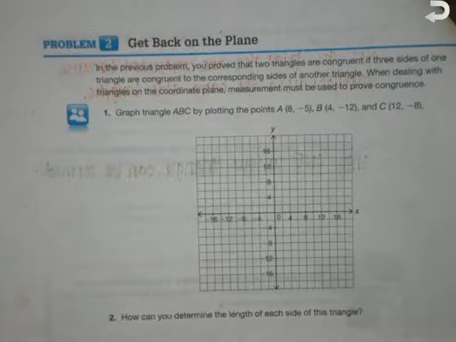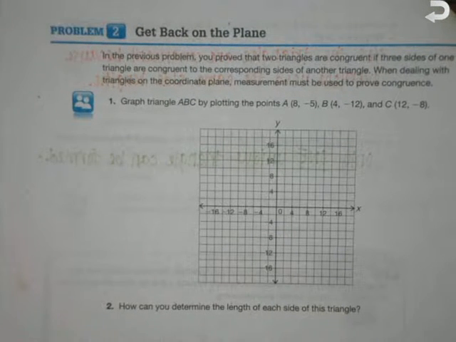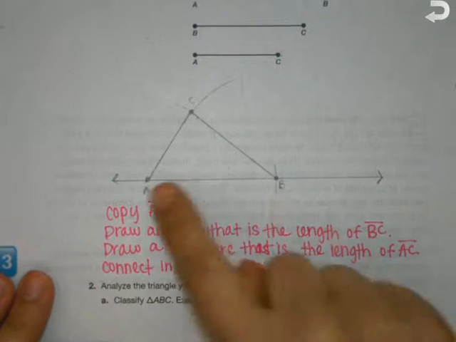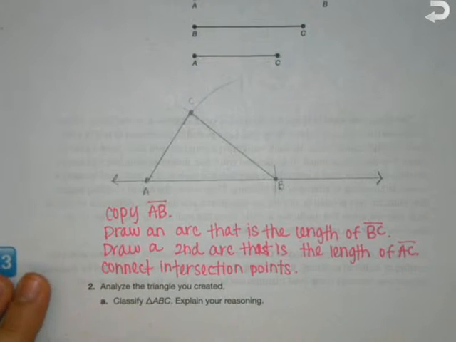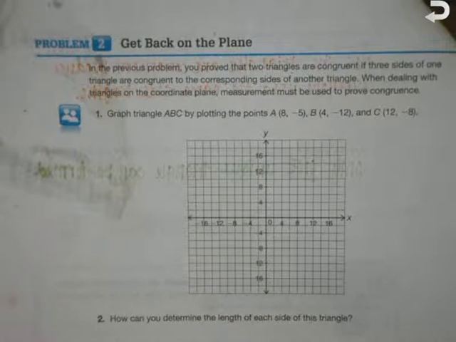So, guys, we're going to prove this using actual measurements because when you are not given measurements, so for example, like in problem 1, and I just gave you the picture of the triangle, you can use the theorem. If I make you graph the triangle on a coordinate plane, you have to use the measurements to prove that all the sides are congruent.